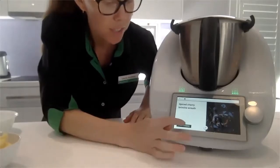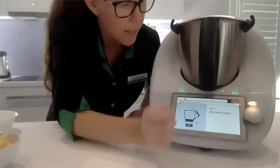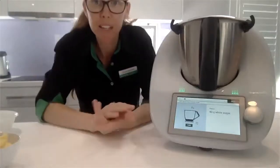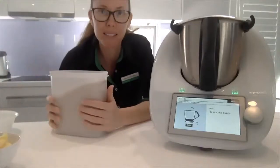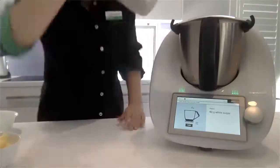so I'll just press start. Actually, it's telling me to line a tray. I'll do that later, that's fine. I've read through the recipe, and one of the ingredients is icing sugar, and I don't have icing sugar, I don't buy that. So the first thing I'm going to do while my bowl is nice and clean and dry is add in some raw sugar.